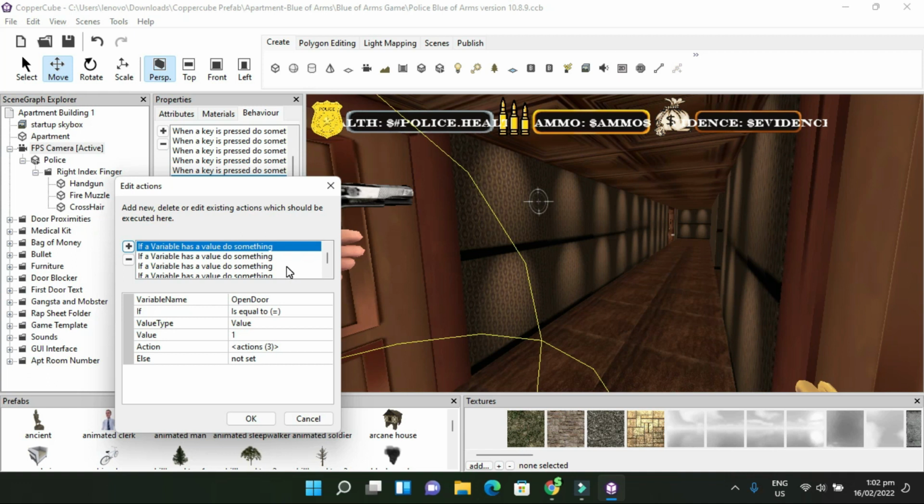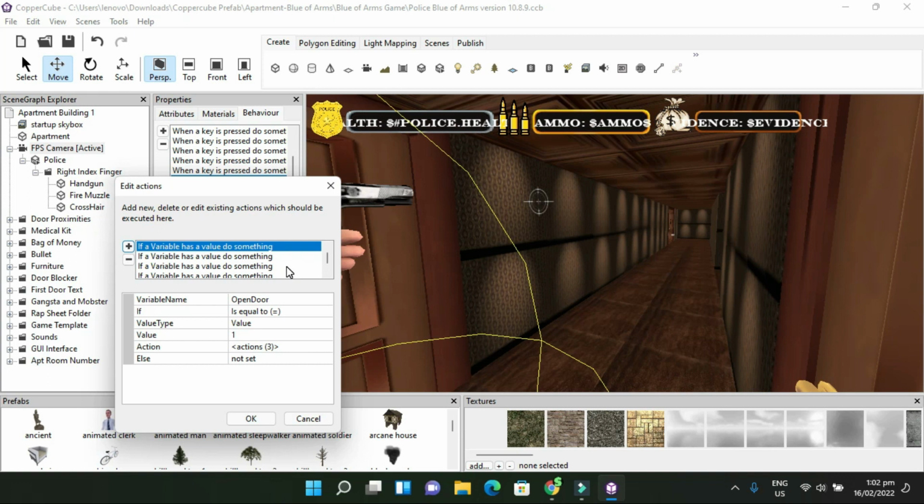You see right here, I have more than one "if a variable has a value, do something," and you're gonna say, okay, what's going on? Why does he have so many in there? All right, so each door you have to treat separately, in its own format. You can't treat all the doors the same. You don't want to open up one door and the other door opens.